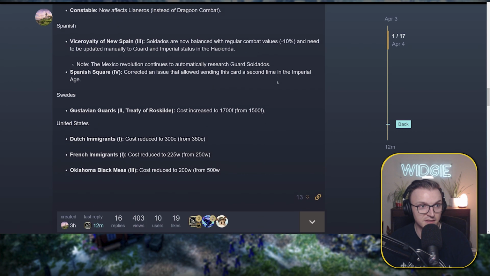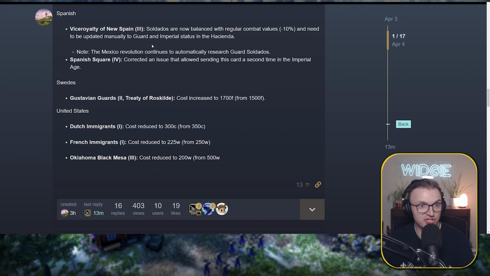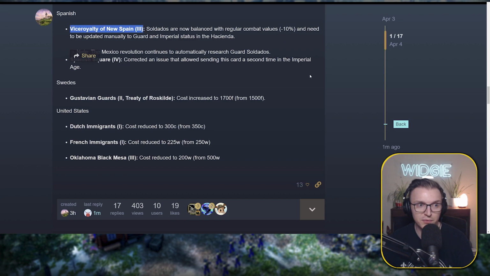Okay, right. Moving on to Spanish. There is a Spanish card here in Age 3. The Soldados are now balanced with regular combat values and need to be updated manually to guard an Imperial status in the Hacienda. Oh, okay, that's quite big because this is the card that people like to use quite a bit, I believe. This is the Soldado play that you can do with Spain. This is quite nice. They basically don't shadow tech anymore, and you have to update them manually to guard an Imperial in the Hacienda.